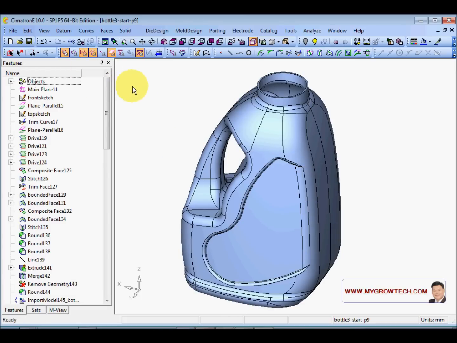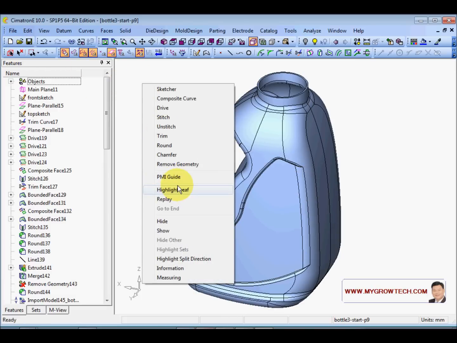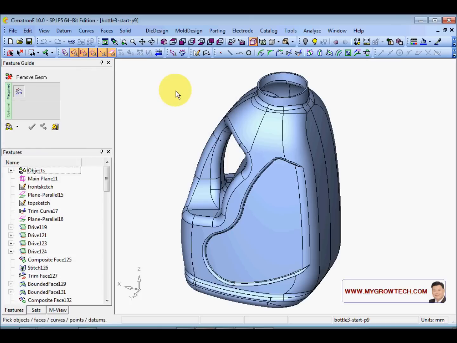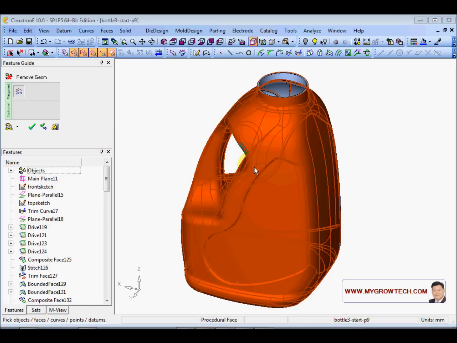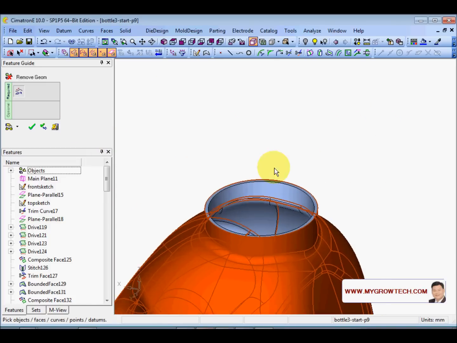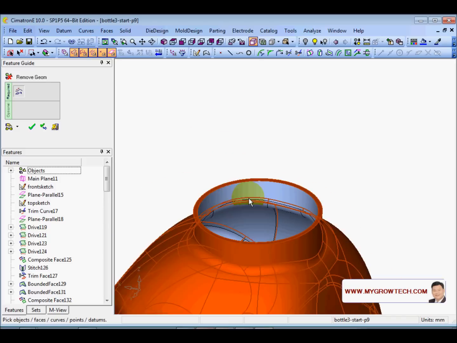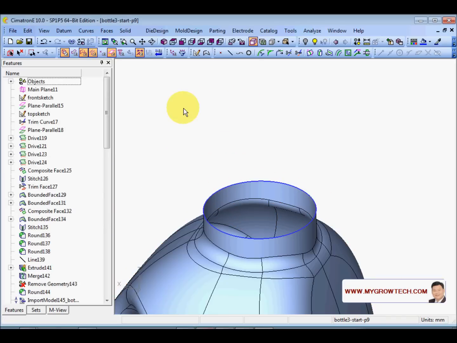So next, I'll go to remove geometry, and maybe I'll select the outside skin, select all the outside skin by using this option. And then select this face also and remove.